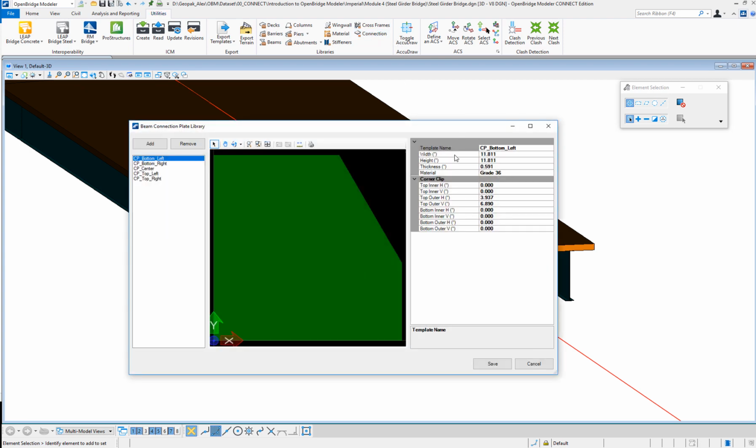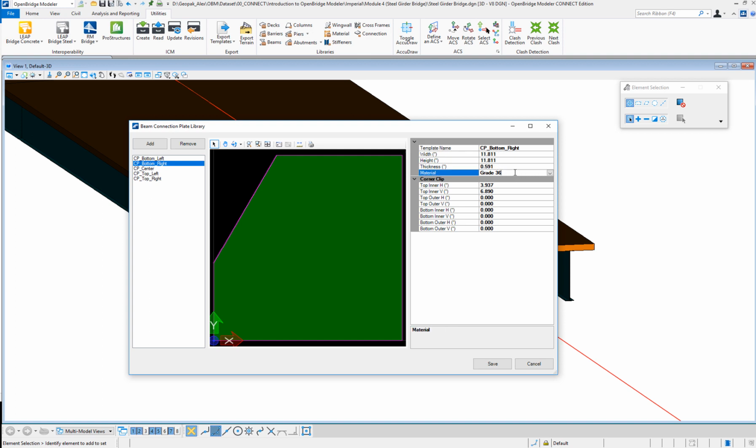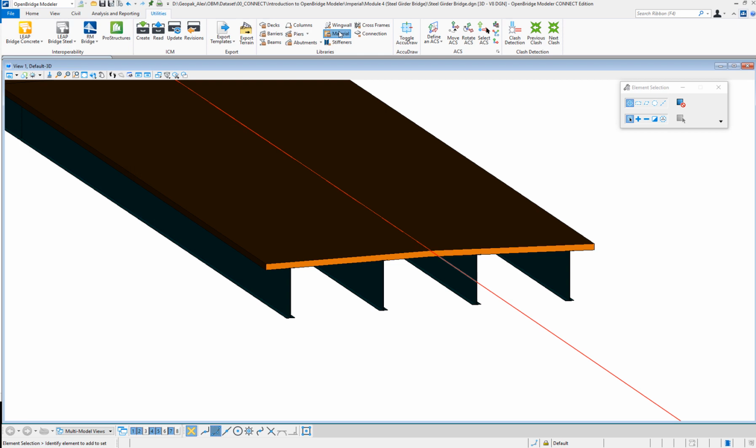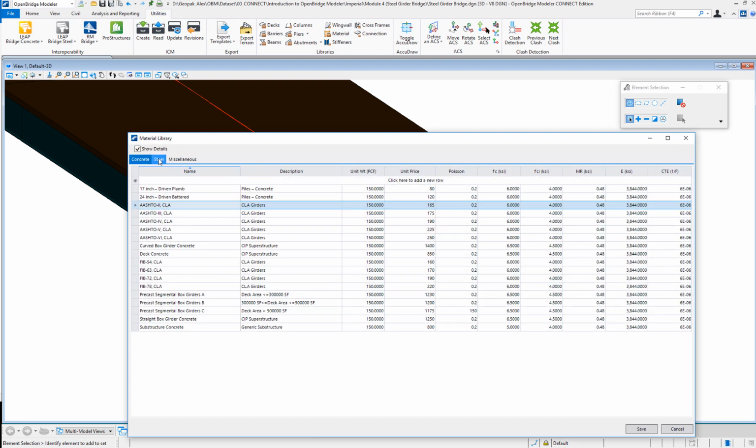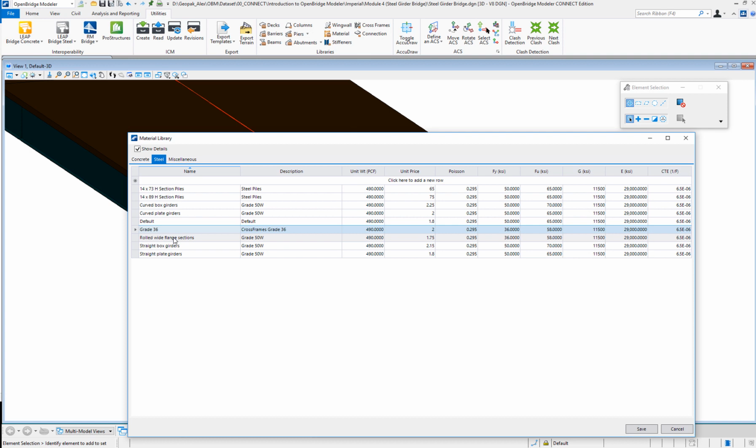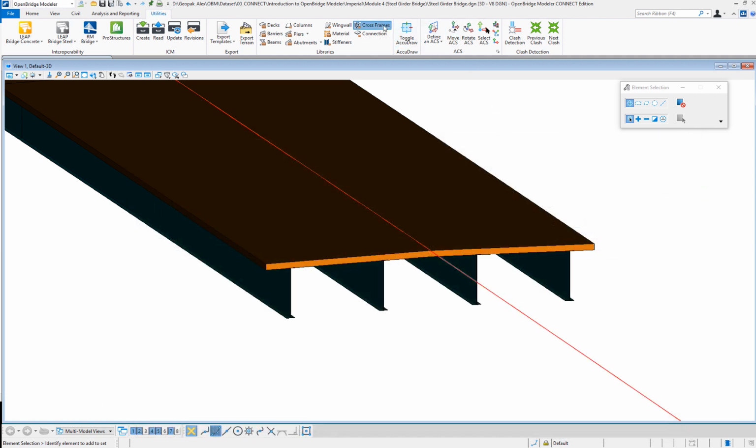And on the connections, remember the names? Bottom right, bottom left, center. So these are the ones that control those dimensions, with the thickness, right, and the material type. Now, but then how do I get this material type? Well, if you go to the library one more time, these are the material types here, in which in steel you can define those properties. That will transfer when you design your bridge in LEAP Steel. So one more time, very simple.